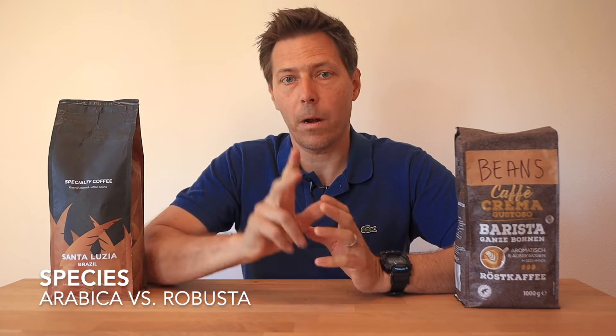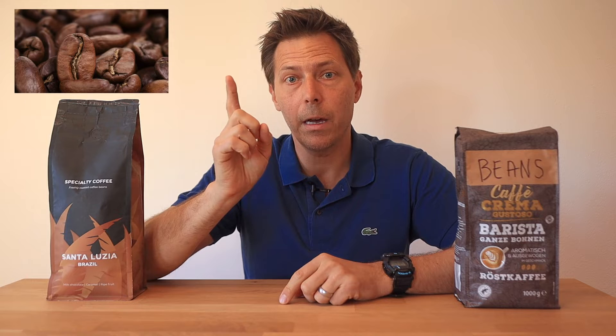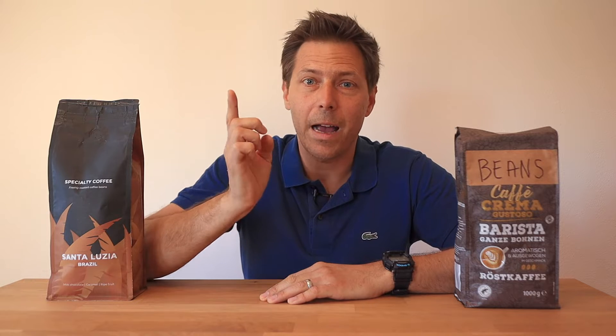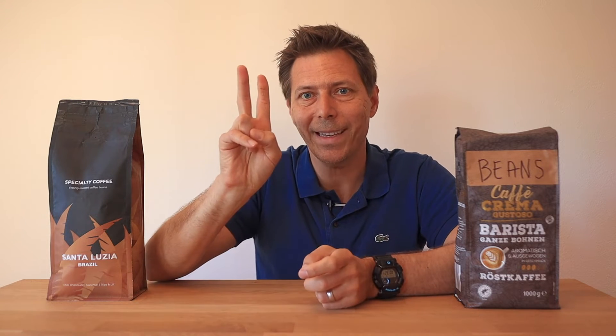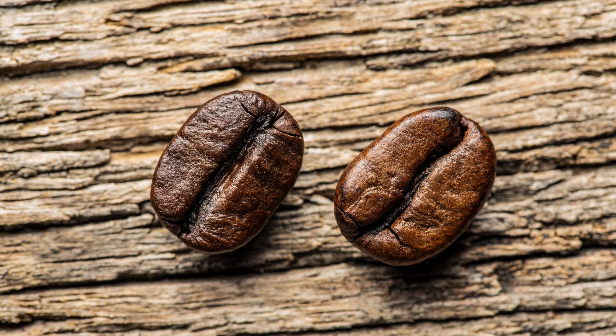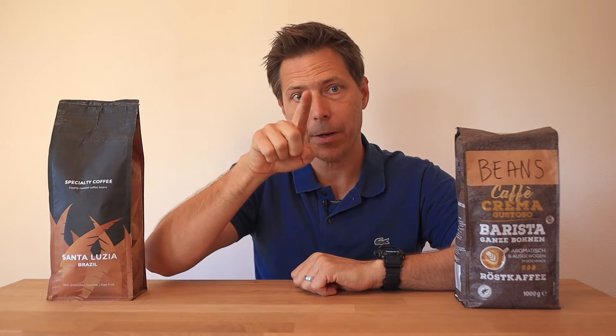There are two species of coffee beans: Arabica and Robusta. Arabica is often considered the superior bean with its sweet and acidic flavors. Robusta, on the other hand, can be more reminiscent of earthy or woody flavors. To be fair, there are high quality and low quality Arabica beans, just as there are high quality and low quality Robusta beans. Robusta does have two qualities that make it desirable in espresso blends: it has twice the caffeine of Arabica and it produces a much more robust crema. Fun fact — Robusta beans have a straight line down their middle, while Arabica beans have an S-curve down their middle.